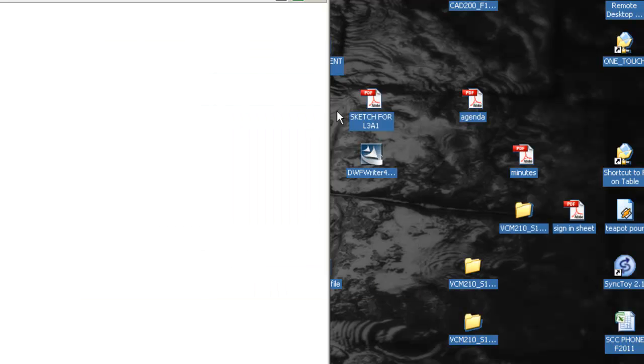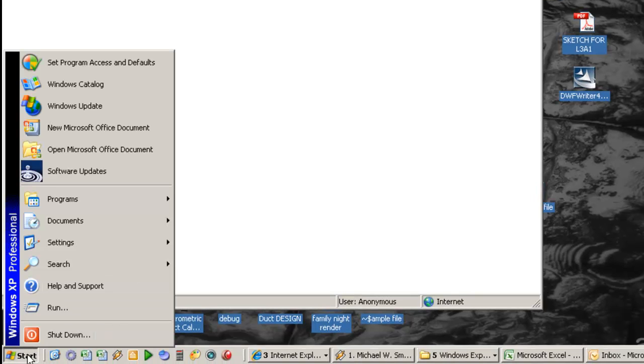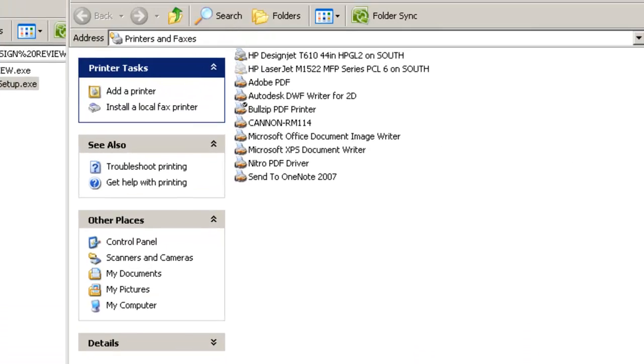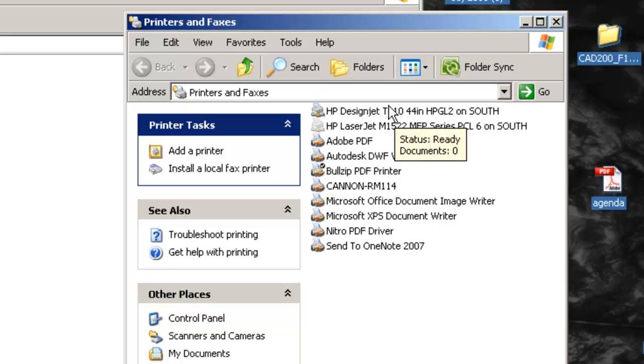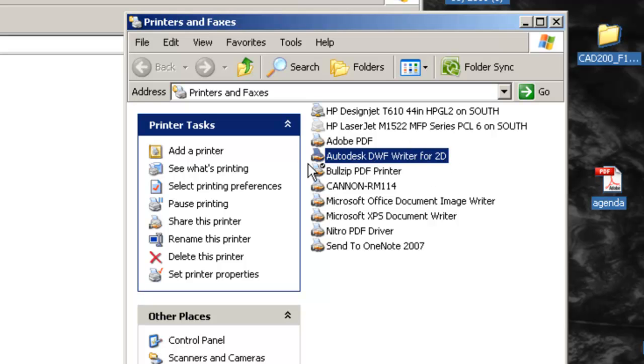Now once it's installed, here's the benefit. If I go down to my printers by Start, Settings, Printers, you may be able to locate your printers by going to Control Panel or some other means. Anyway, when you go into your printer's catalog or your page, you're going to actually see a printer called Autodesk DWF Writer for 2D. This basically means it's a digital printer that's now added to your system that lets you take any file that you have and print it into a DWF type format.